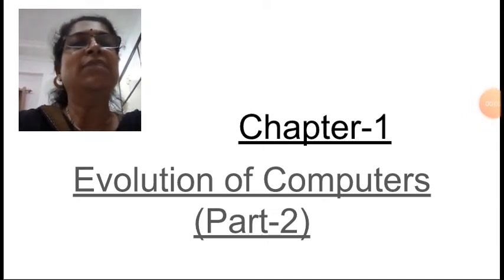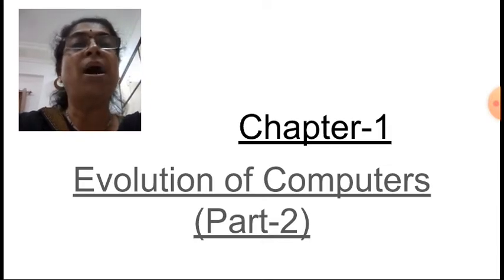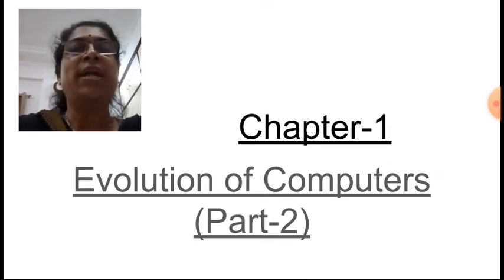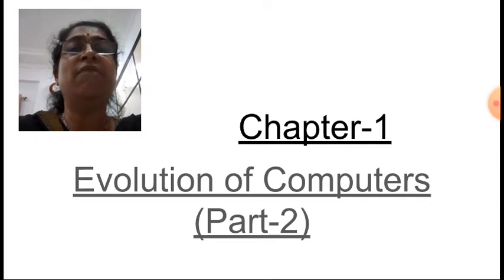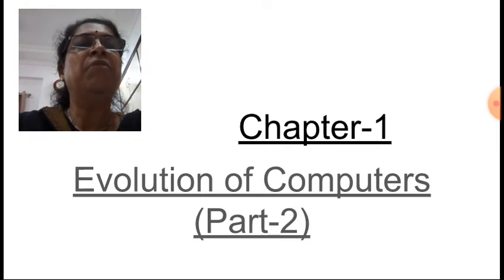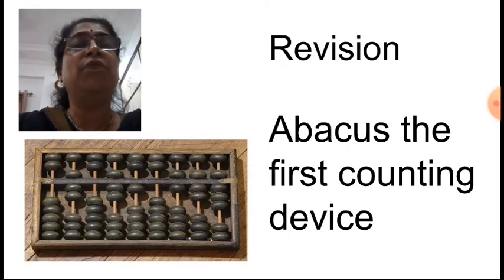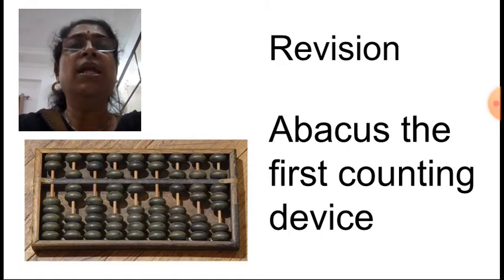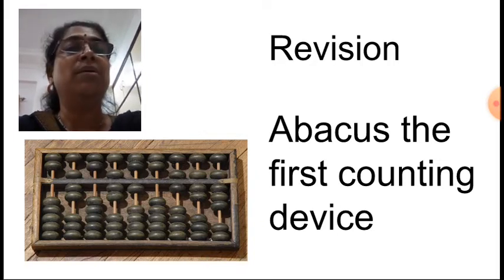In the earlier class we have seen the same chapter, but part 1. We learned about a few scientists and mathematicians, how they developed and what they developed. Now in this chapter, part 2, we are going to learn some more mathematicians and statisticians who gave their contribution towards the development of the computer. But first, we will quickly revise whatever we have learned in the earlier lesson. Okay, so now, abacus.